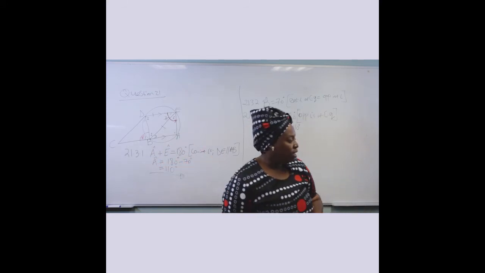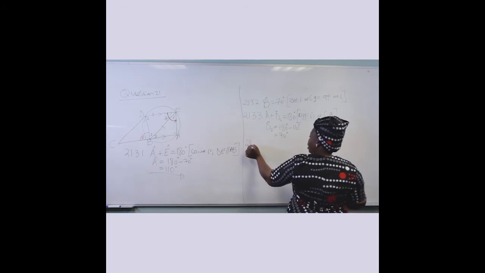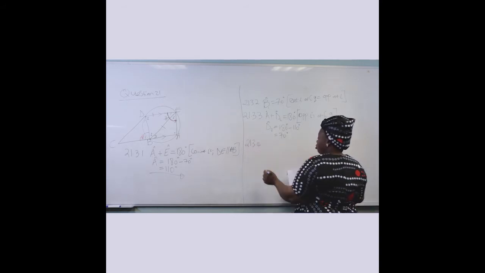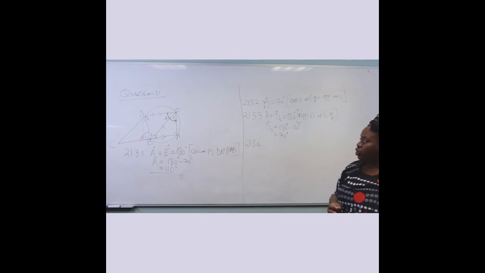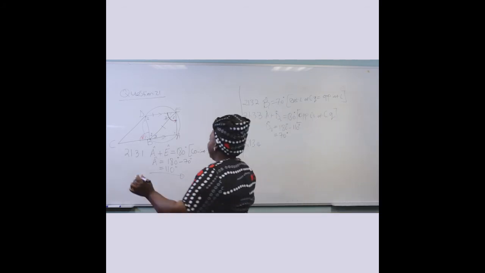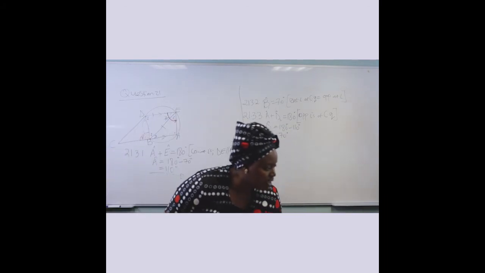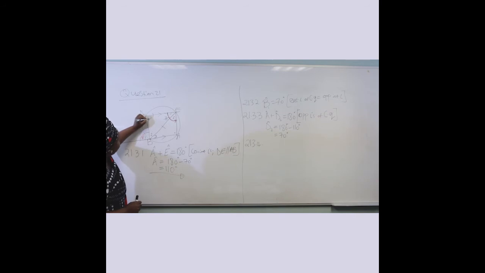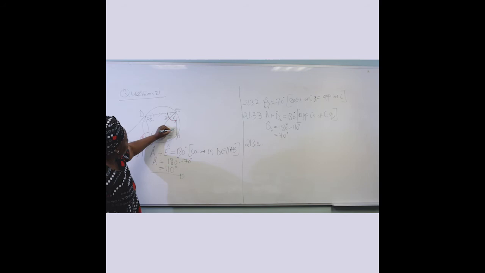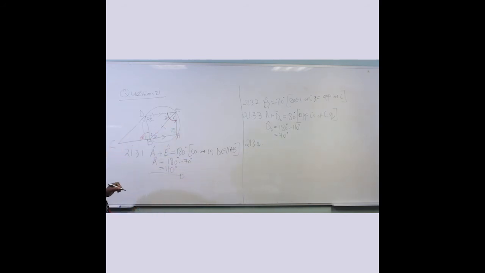Okay, 21.3.4. Let's see what they want us to do. They want us to find B2. Wow, B2 is just here. Remember we found that D2 is the same as 70. So let's label that. It's a better way to label your angles as you go, because if you label them, then they give you an idea of what is needed after. If you label them, you can be able to focus on the solution now. We are looking at B2 now. Look at it. B2 is just there.